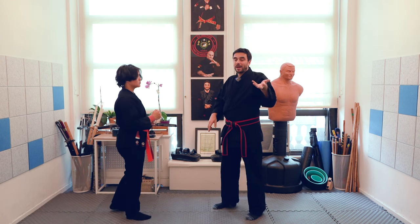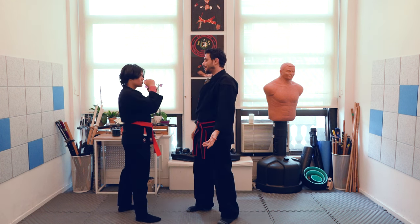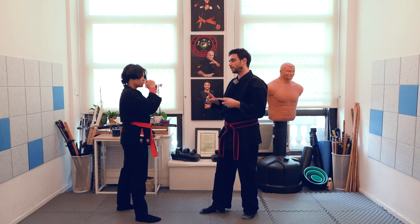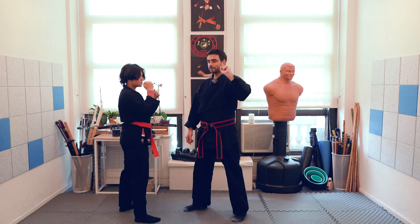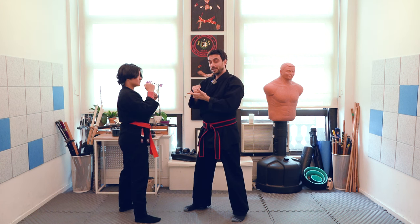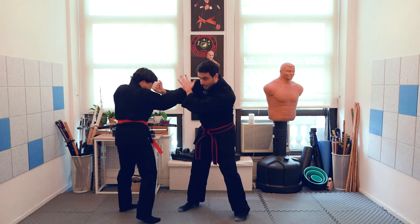That takes care of the how, but when and where are you going to use it? Technically you can do many things: you can attack the face, you can even attack the body. In Catch Game generally, we're going to use it as a way to deter the other person from attacking us again. That doesn't mean you're going to knock out a person or break an arm, but you're going to cause some damage. That is why I emphasize creating as much power as possible. The idea is to parry and strike at the same time — it's doing this in one motion.